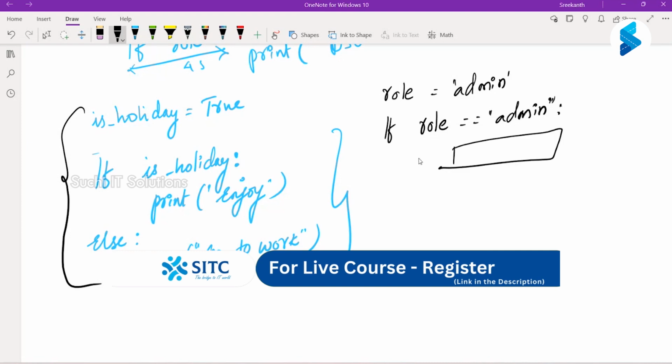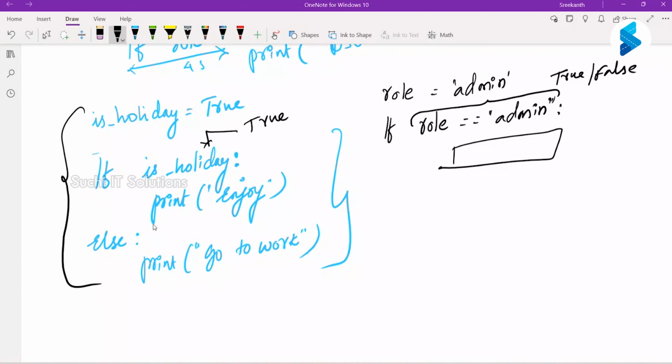True case. So eventually the outcome should be true or false. Now, instead of such an expression, I'm directly giving true or false here. Is it still valid? Yes. In this case, what will it print? Enjoy. This is the one, because the overall expression needs to be true. Is holiday is true anyway, and hence it will go into the if block.